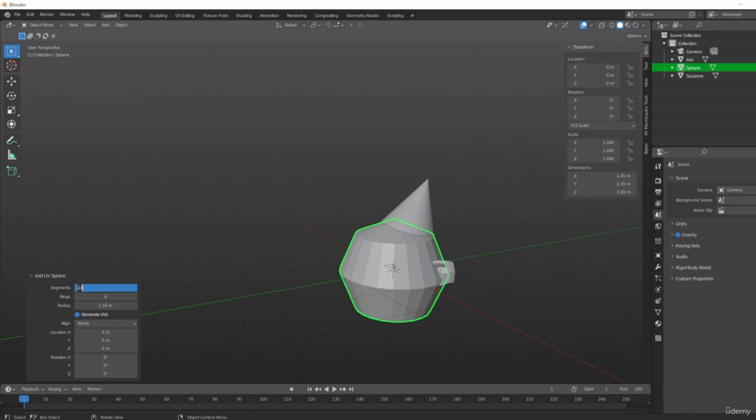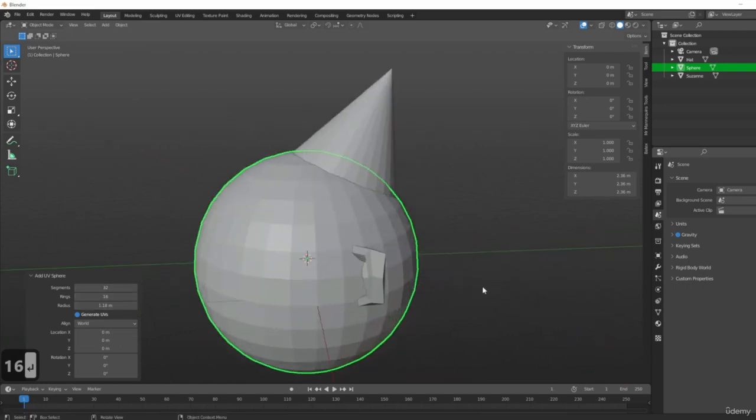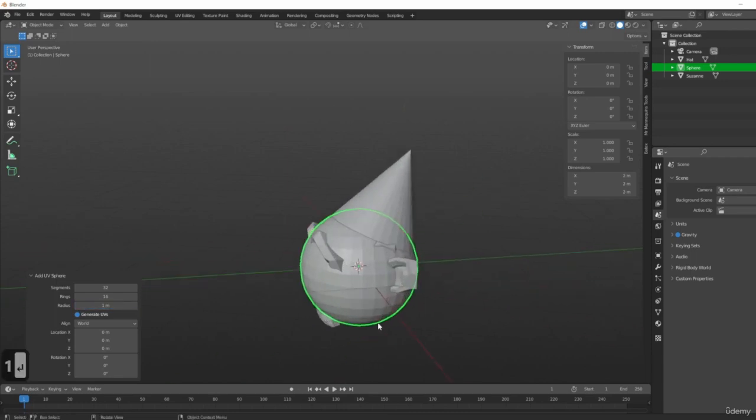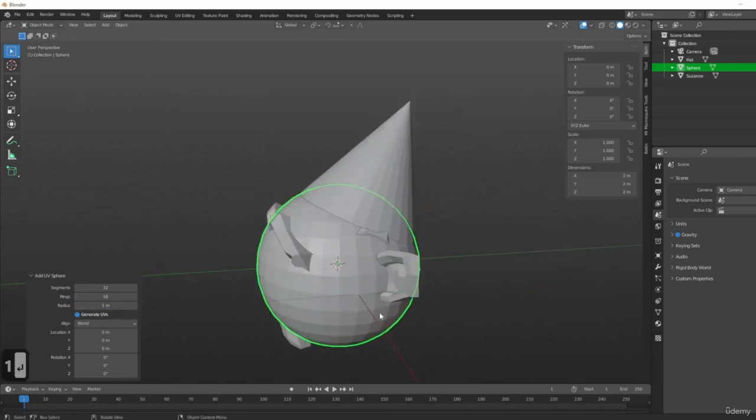So all we have to do is reset this. It's 32 and 16. You can make it whatever resolution you want, but those are the default values for a new sphere, and a radius of 1 meter.